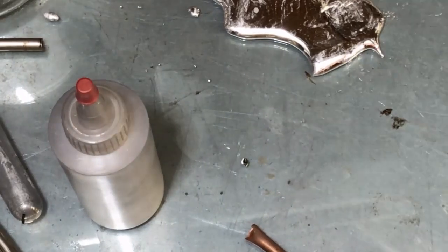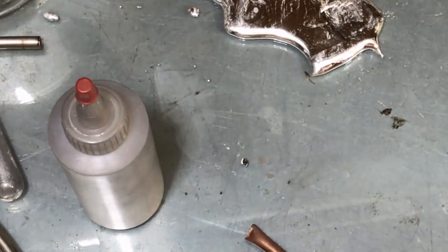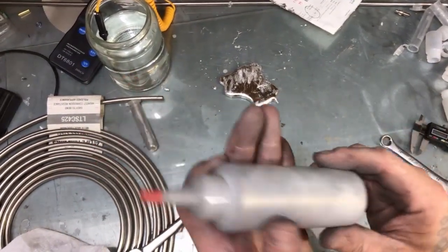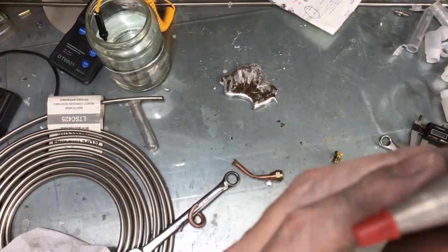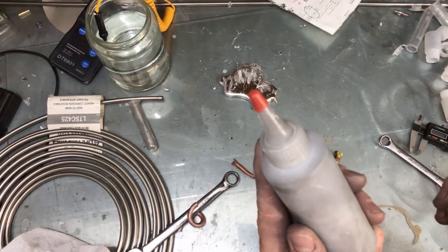I've got a small piece of stainless here that we're going to try next. Definitely one thing to keep in mind: do not throw these containers in hot water to melt them when you go to do this, because water will leak into these containers and immediately start to react with the gallium. You don't want to get water in gallium.